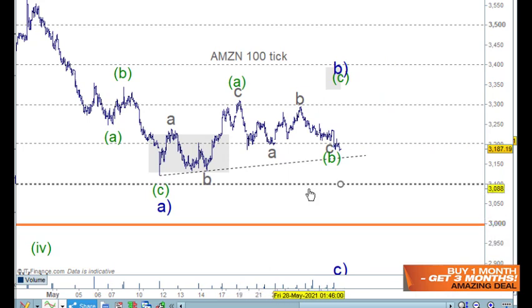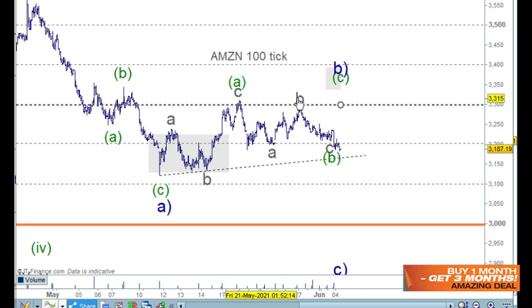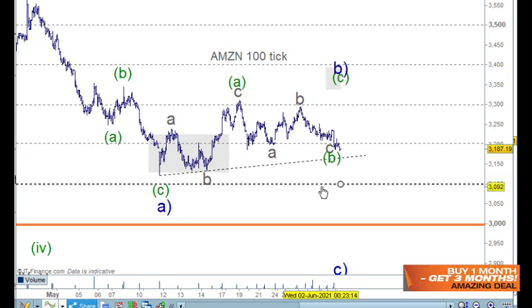I'd always known that from this low here, we'd counted 5 waves up here. So we know that we had this as wave A and then a B and a C wave here. Now that's okay. We weren't quite getting to where our target was at this point. It was quite close, but not there. So I thought it could push up, and it could probably still do that. So that's why we need to be a little bit careful.